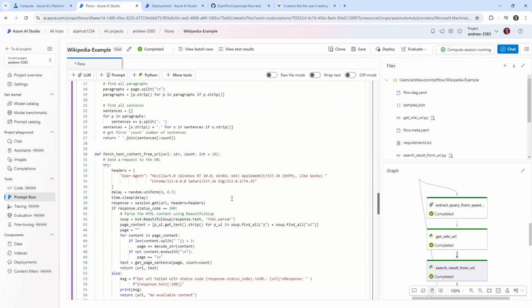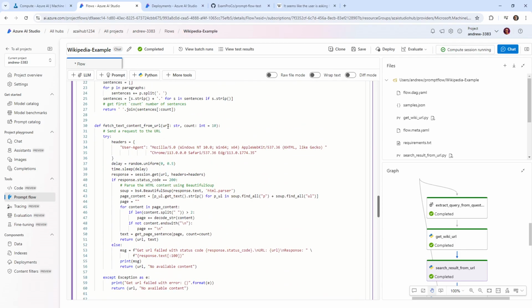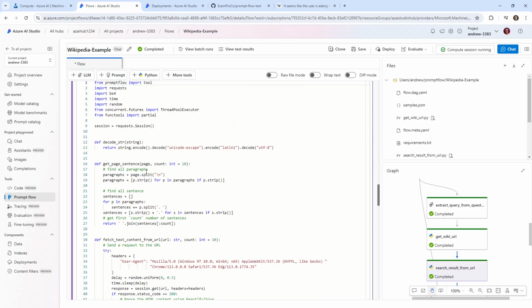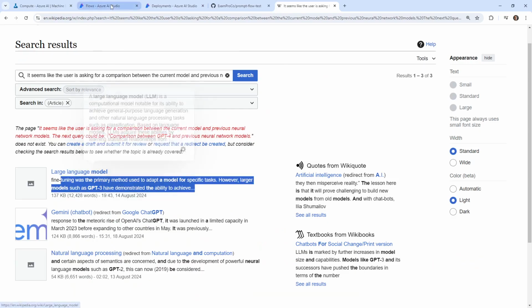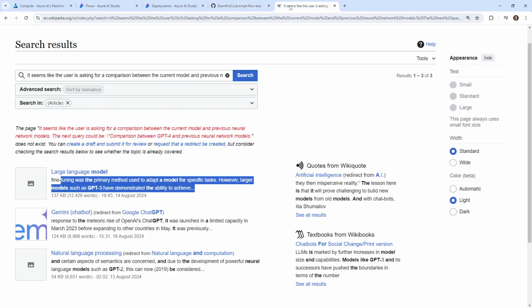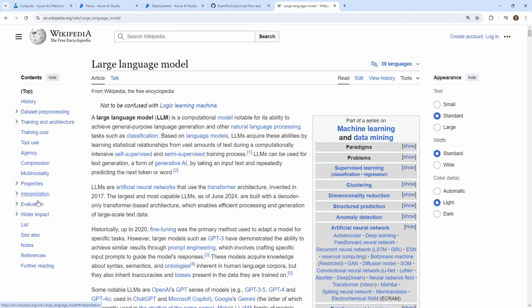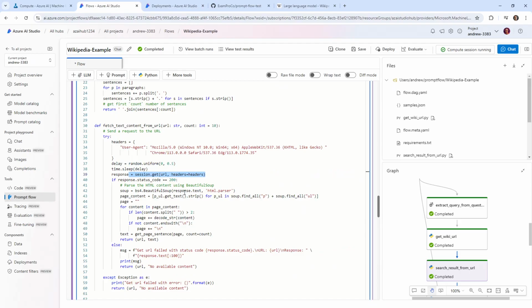So I'm guessing it's going to go into each one and parse it. We go here, and I think it's grabbing each of these. Maybe it's grabbing this text, or maybe it's trying to get the links to it. Yeah, it's going to Beautiful Soup. I think it's extracting the URL out here, going into each of these URLs, and then looking for sources, maybe references or sources somewhere in here, and it's going to try to return those.